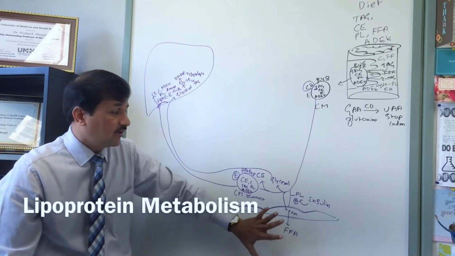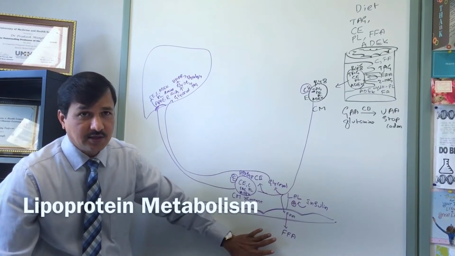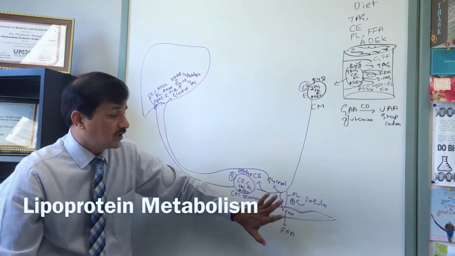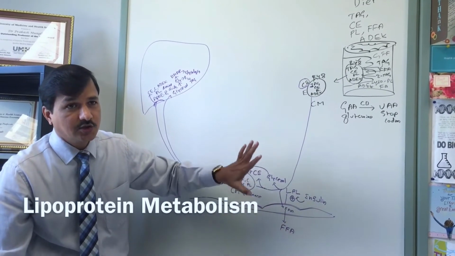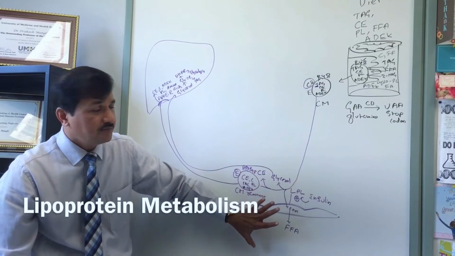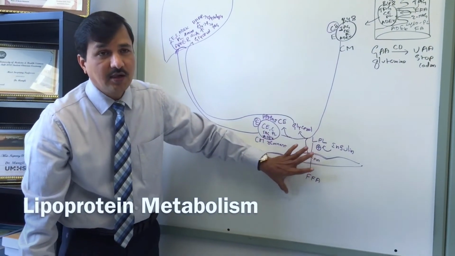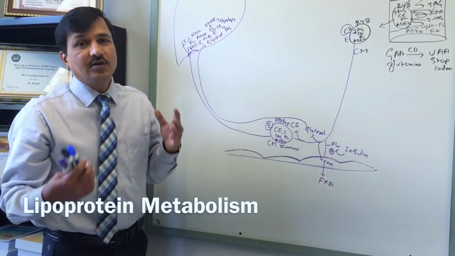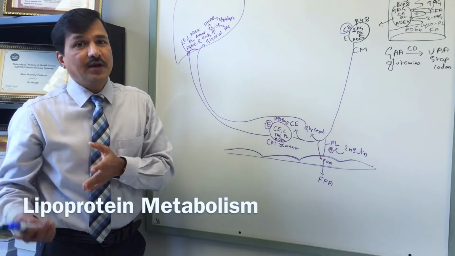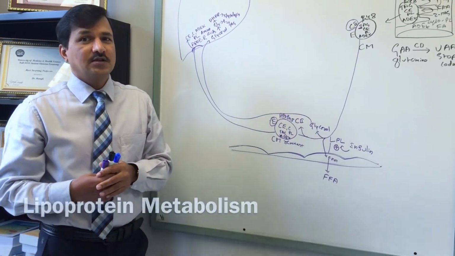Each peripheral tissue expresses different kinds of LPL. Skeletal muscle and cardiocyte LPL has a low Km, which means it is going to act on chylomicrons most of the time, whereas adipose tissue LPL has a high Km, which means it is a low affinity enzyme. It will use chylomicrons only when there are plenty of chylomicrons in the circulation.